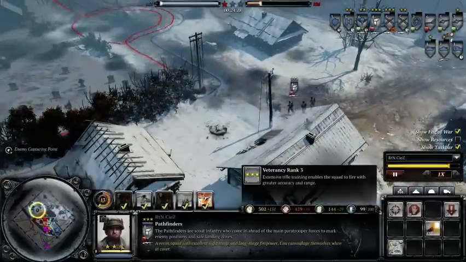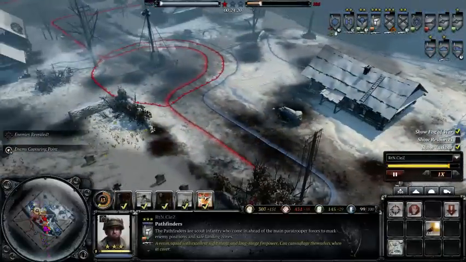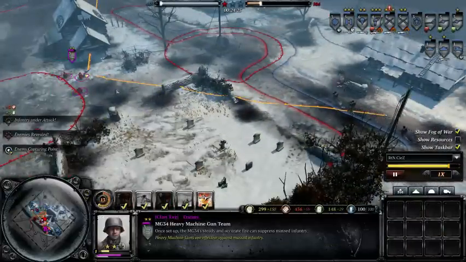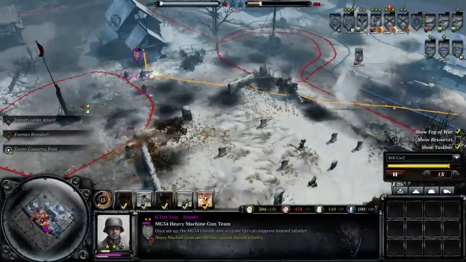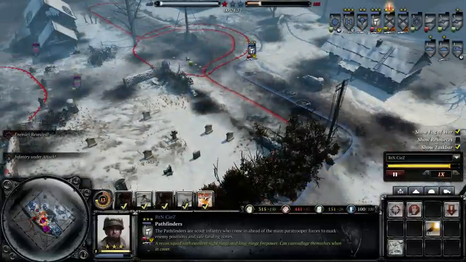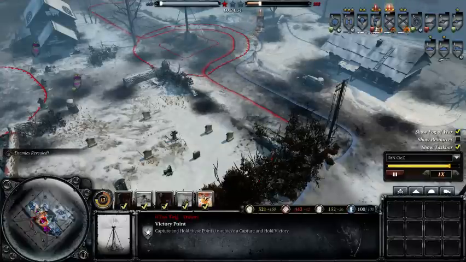Vet 3 Pathfinders are crazy good. They get extra range, so I should be able to outrange this MG here. I don't know if I attack moved or what I did. Probably just right-clicked the VP by accident, so I walked right into the MG. It's kind of silly.